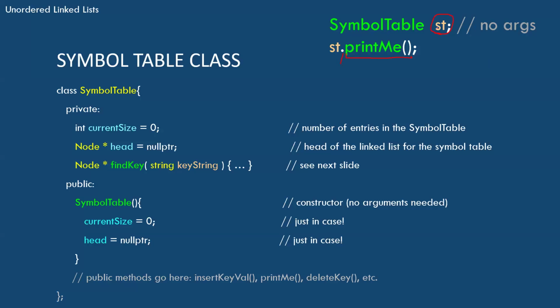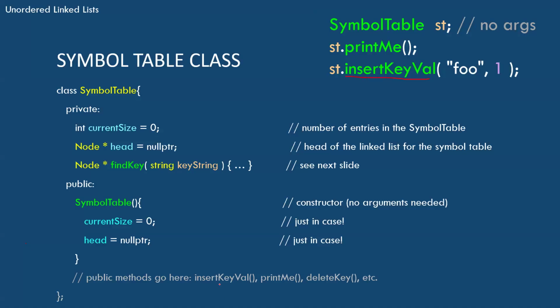Here we're saying st dot, okay? So that's because we just said int x here, essentially. Data type followed by the actual variable name, okay? So I'll help you with this syntax. This is very C++. Because C++ supports pointers and instances, we have to deal with both kinds of notation here, okay? So, but that is how we do that. And I could say st.insert key value foo, for example, and that's calling the method for my symbol table, right?